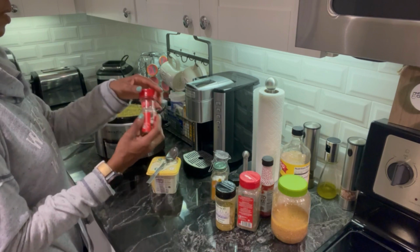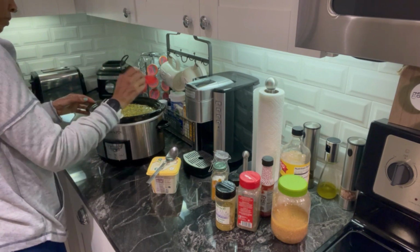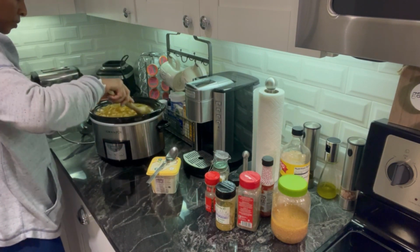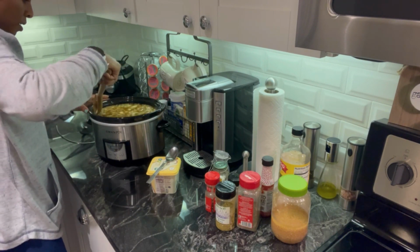And some red pepper flakes. Gives it a little spice, just a little bit. A little bit goes a long way, let me say that with those red pepper flakes, but it does give it a nice little kick. Stir it all in.